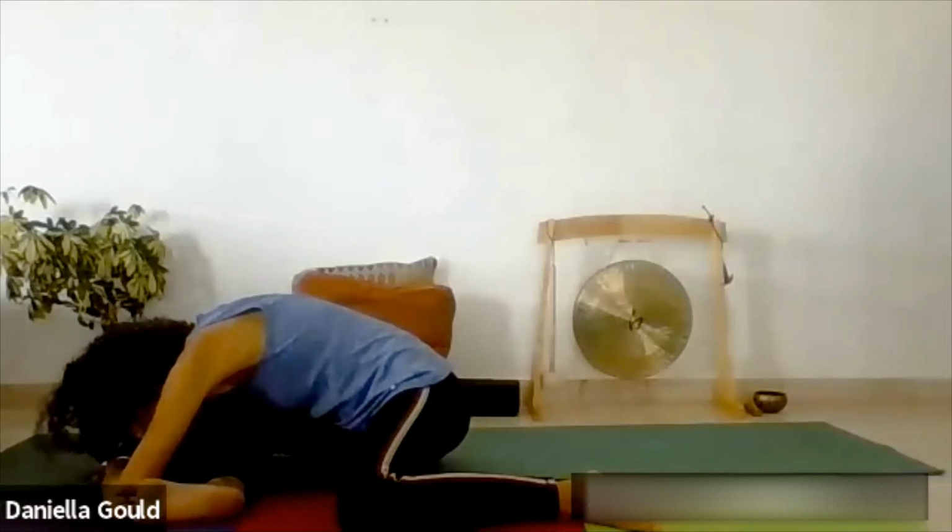And notice what happens to your mind in these poses. Does it try to think that you cannot do this? Does it talk yourself out of it? Does it wonder and think about something else? Can you bring your mind back to this situation where you are right now, comfortable or uncomfortable? And just focus on your breath, the sensations in your body. Just being in this moment.